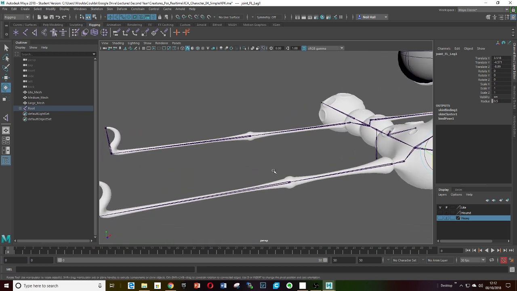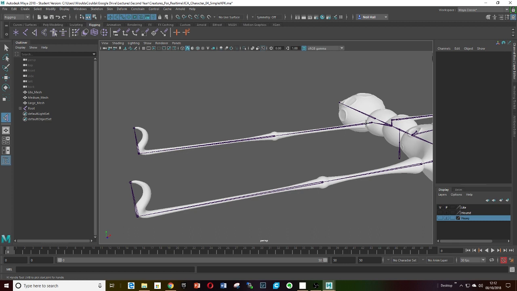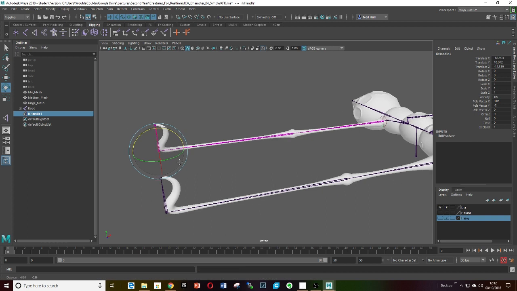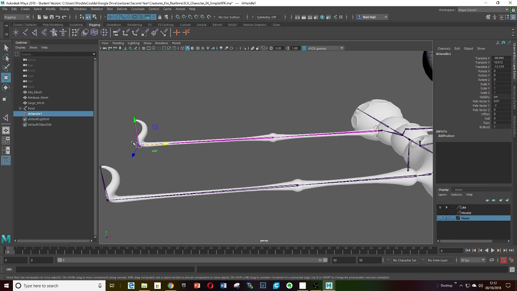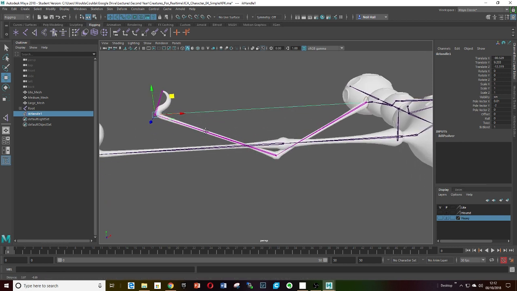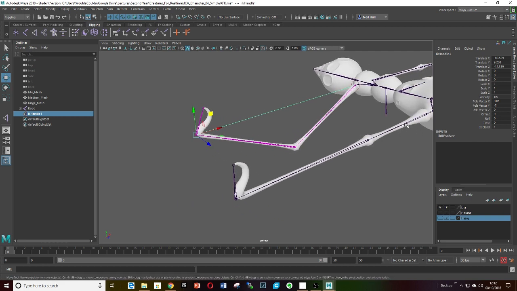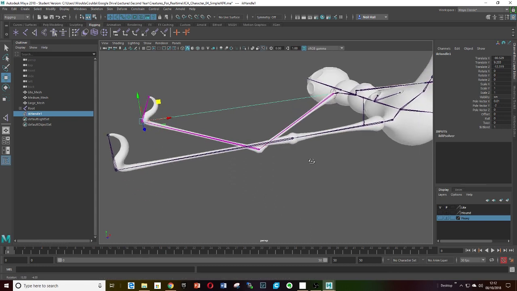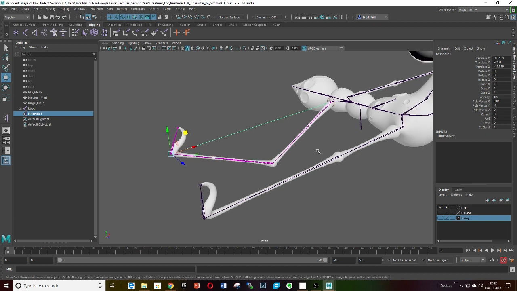So if we do the same with this leg here at the back, and we just add an IK handle, so click on the thigh, and then go right down to where the heel is. Exactly the same thing happens again. Nothing looks any different. But if you try and move it now, the leg is bending in the wrong direction. When we originally modeled this and did the skeleton, the bones were in a straight line. So when we attach the IK handle, Maya doesn't know which way we need this to bend. It's taking the correct guess with the first one, and on the back one it's taking a wrong guess.